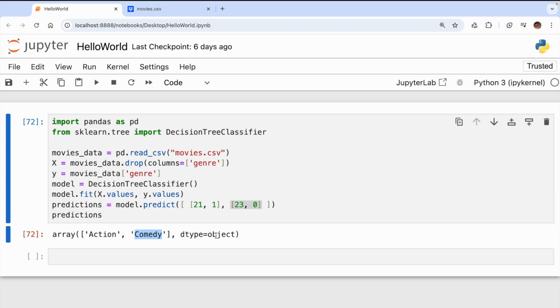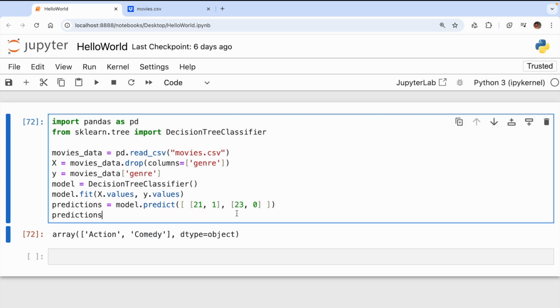Great. But there is one more thing. This time our model was successful, but it isn't always the case. Our model will not give us accurate results 100% of the time. So as we discussed earlier, right after we build a model, we have to evaluate its accuracy. If the accuracy is low, we may have to fine-tune the model or change the algorithm altogether. So in the next section, let us see how we can measure the accuracy of the model.